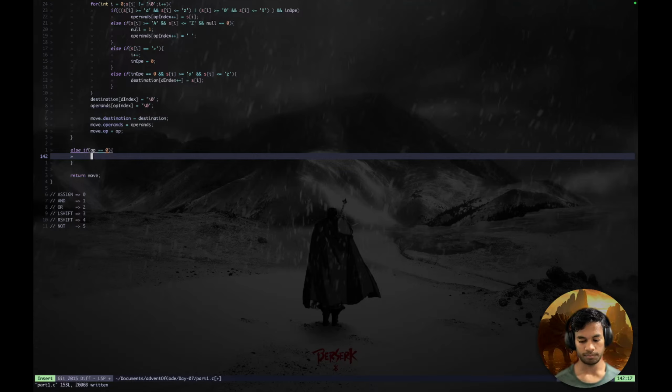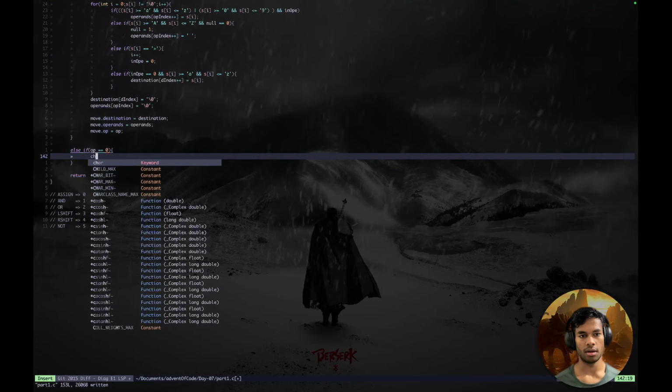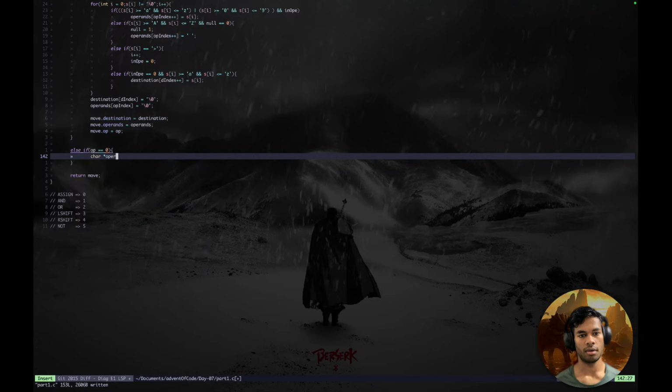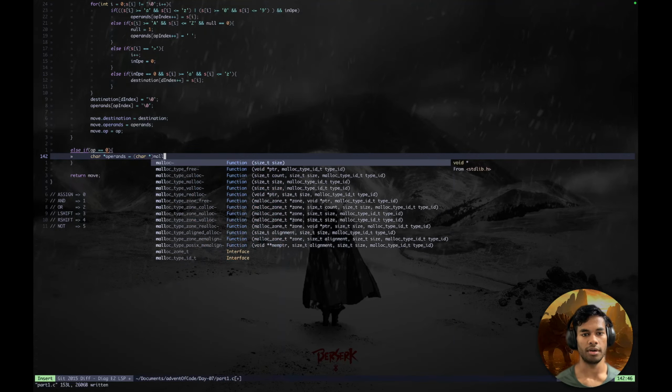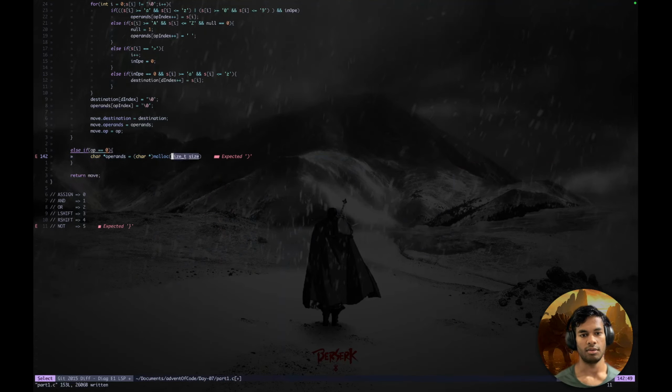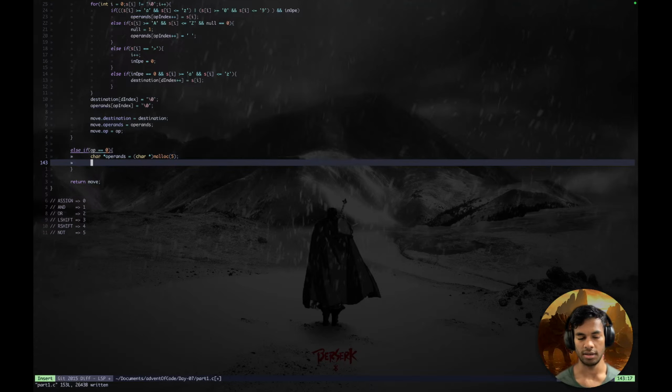So, char pointer operands, yeah, operands, that's cool. Malloc char pointer, and it will be size 2, or just let me take 5, and that is cool. I have the operand.